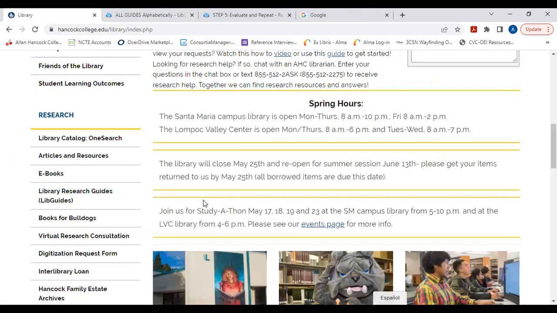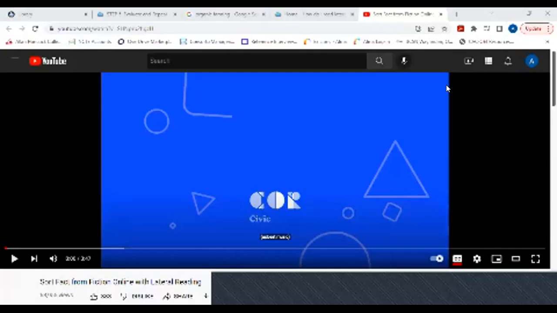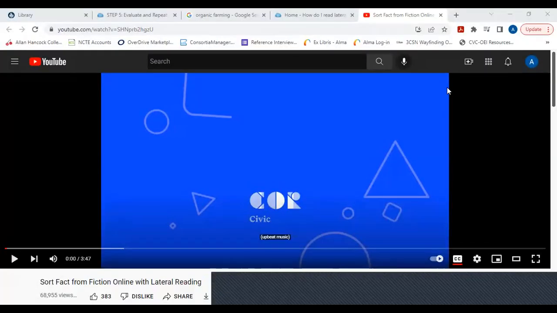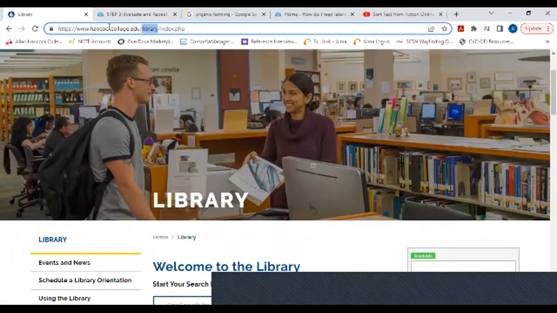Alrighty, so we want to apply the CABLE method whenever visiting another website to ensure that we are utilizing information from a trustworthy source. Another helpful tip to consider when you're evaluating web resources, or evaluating any resource outside of the library homepage, is thinking about where the information came from. Specifically, when we're thinking about websites, we can look at the web address, look at the domain, and look at the end of the website name.